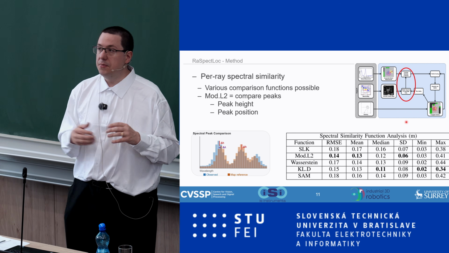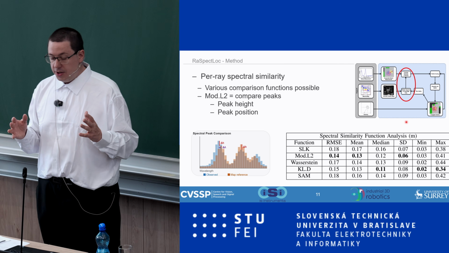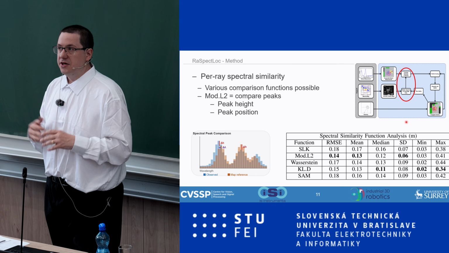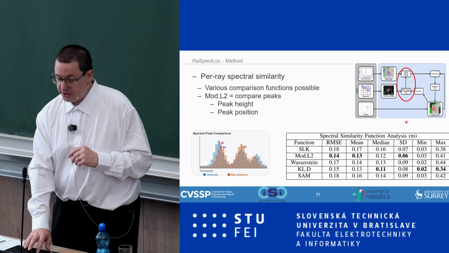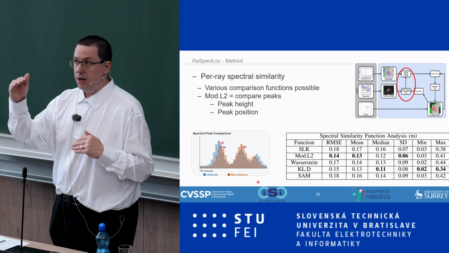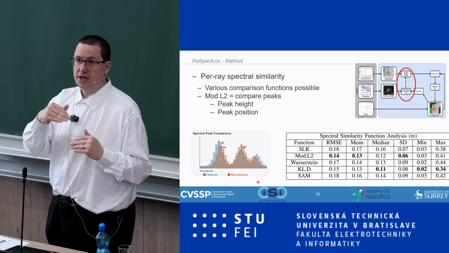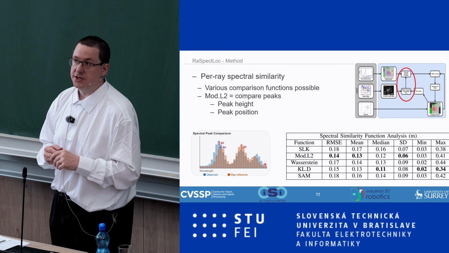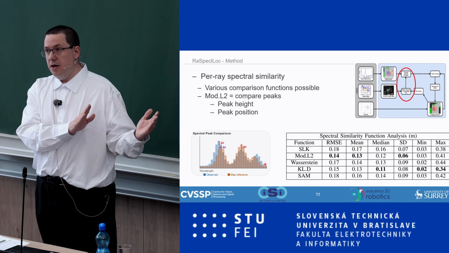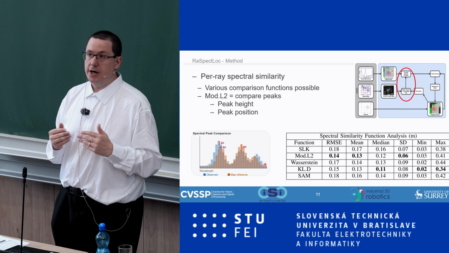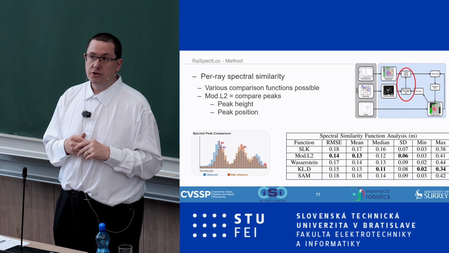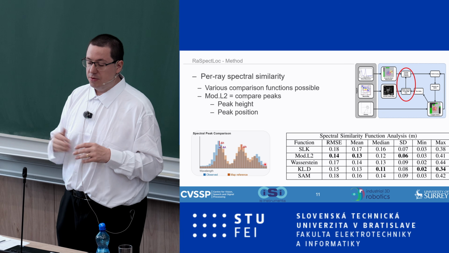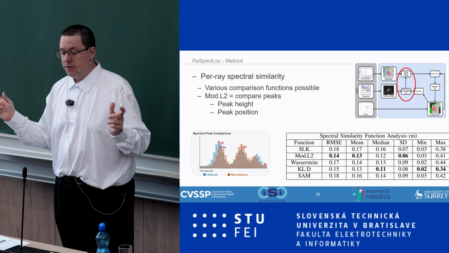As for exactly how we compute that, I'm not going to go into huge detail. There's a lot of different functions. It's actually quite challenging to compare two spectra against each other because the simple answer might be, well, I'll go through every bin and I'll subtract them from each other. The problem is different bins in these spectra have very different characteristics, right? The ultraviolet bins and the infrared bins tend to have very little light in them, so the average contrast and the average power is very low. If you try and just uniformly compute an error, you'll kind of drown out those bins.